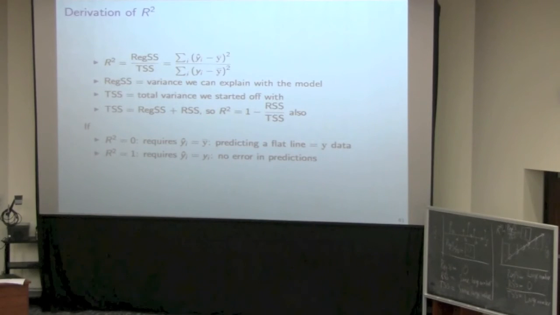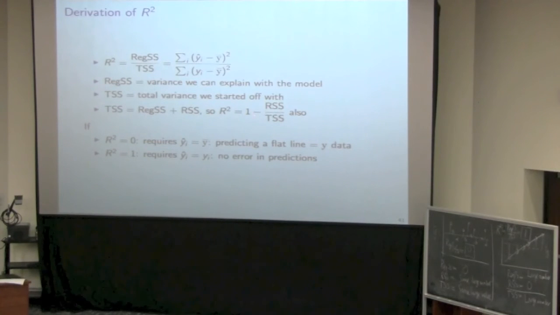Now, because total sum of squares is related to the regression sum of squares, what you can predict with the regression model plus what's left over in the residuals, that's a rule. If you substitute into that formula, you find a slightly different interpretation. R squared can also be interpreted as 1, a perfect explanation, minus what's left over divided by what you started with. If what's left over is nothing, you have a perfect prediction, that term drops away, and it's just 1.